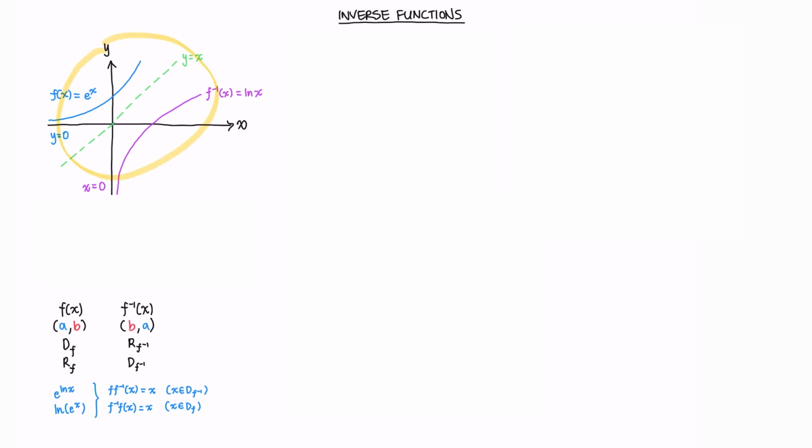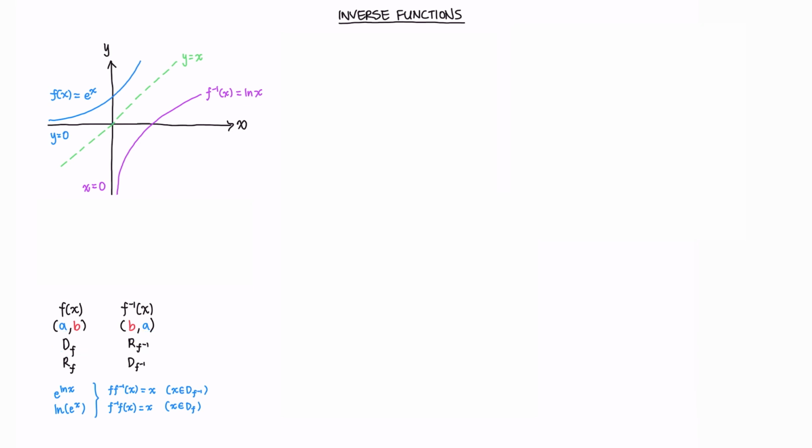Now let's go back and refer to this graph. A point (a, b) on f(x), when transformed to f inverse x, becomes (b, a). This can be seen in my earlier illustration when I reflect all the points over from f(x) to f inverse x. Now because of this property, we can derive that the domain of f is the same as the range of f inverse.